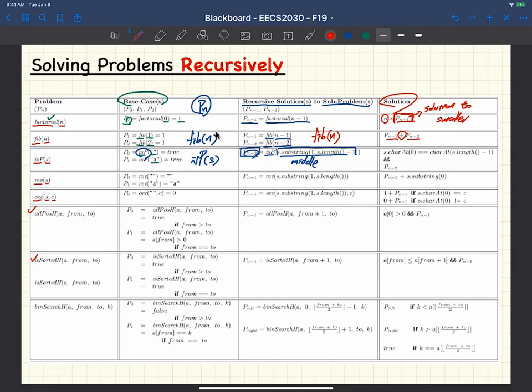Given an array of integers, how can you see recursively if all the numbers in the array are positive? That's problem number 1. Problem number 2: how can you recursively determine if the array is sorted? Both problems can be done iteratively using a loop, but let's say we want to force you to think recursively.